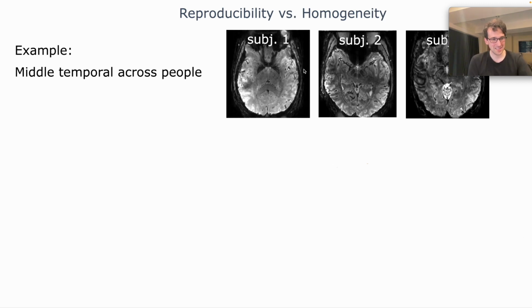The next thing that comes to mind when trying to find a good compromise between protocol optimization and cognitive neuroscience is the conflict of reproducibility versus homogeneity. Very often you have your few pilots, it looks okay, and then you have your first real participant, it looks good, second real participant looks kind of good, third real participant, and it looks bad. Oh damn, what do you do now, right?